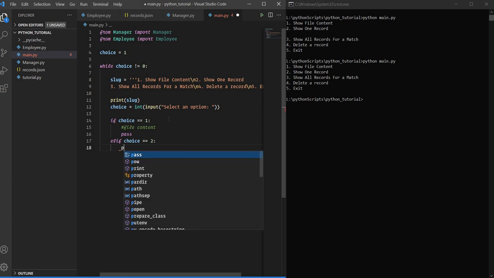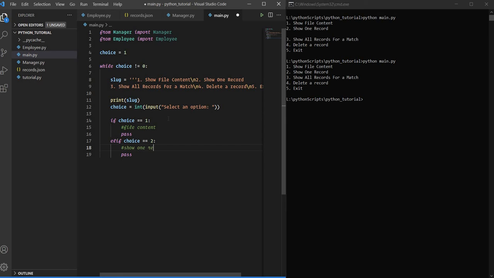So we will just write that code over here, show one record. Now we'll just write else if for all these 3, 4 and 5, and then we will add the code one by one. So I'll just skip the part, and then we will just start once the structure is ready.